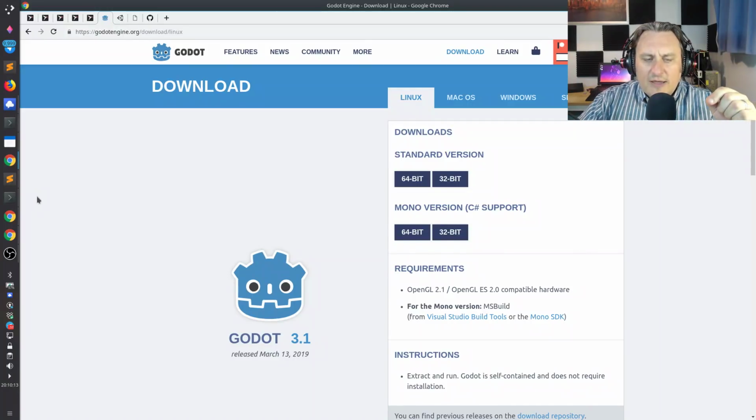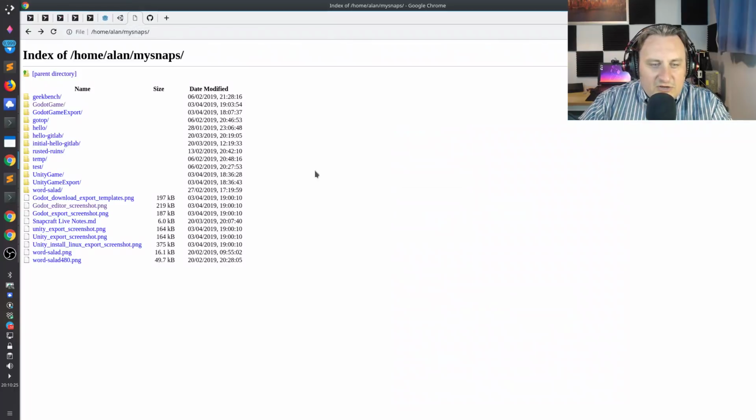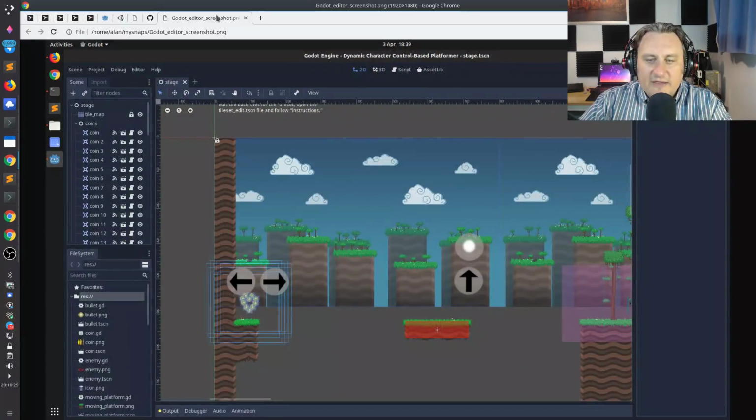I have already done this. I have used one of the tutorials in Godot, and I have exported it out of Godot. I've got some screenshots to show what I did earlier, just so you can see. In the Godot editor, it looks a bit like this. I used this 2D platformer tutorial as an example. One of the things to know about Godot is it's free, open source software. You can go and get Godot. It's available for Windows, Mac, and Linux, and you can build your game in this and then export it out.